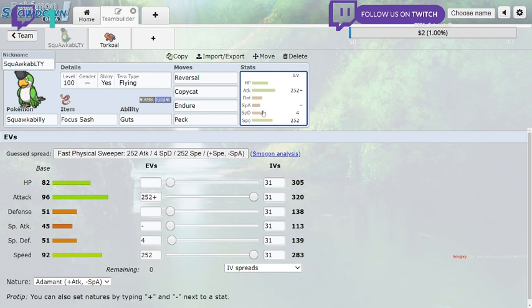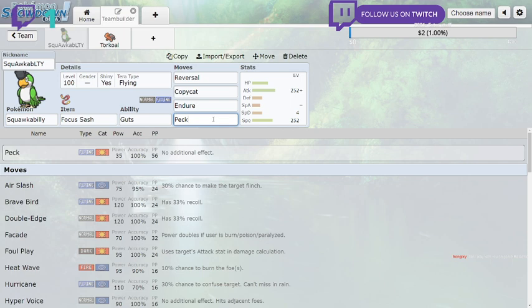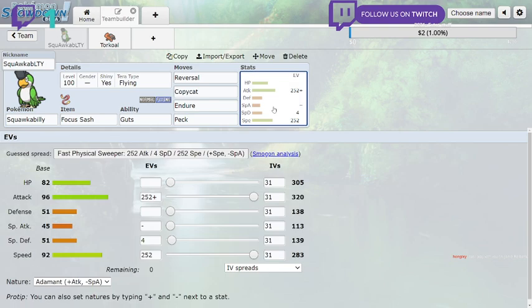You misbehave. And yeah, so I just run Peck for the lulz, just to give it a bit more content. And I also give this one Tera Flying to boost my Flying type move in case that happens. And it's also there, like I said, for Ghost type Pokemon, and that's pretty much it, really.